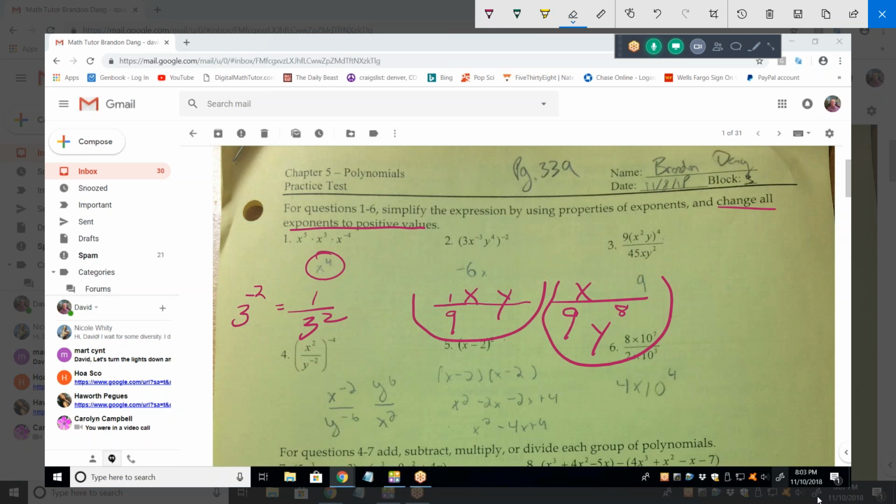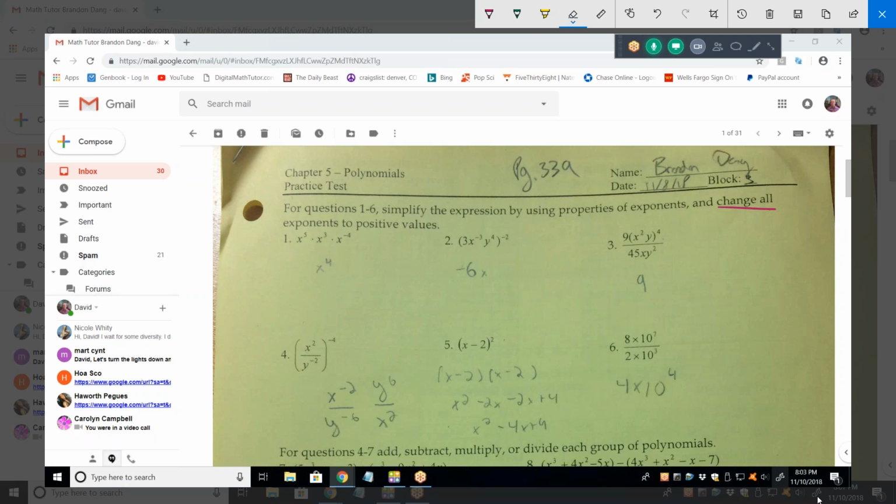Now, let me just tell you something else about negative exponents. All you ever do with negative exponents is put it on the other side of the fraction bar. If I had this, okay, just put that 3 to the 4th, change it to a positive 4 and put it on the other side of the fraction bar. You can always do that. And that is the way to think of negative exponents.